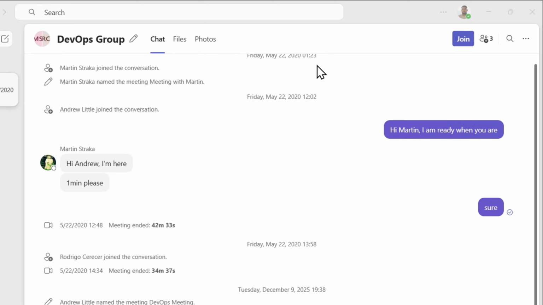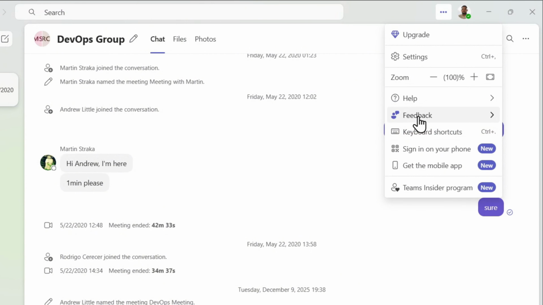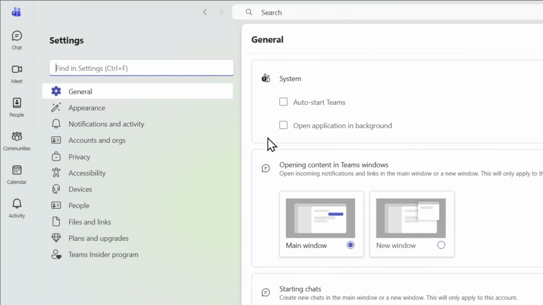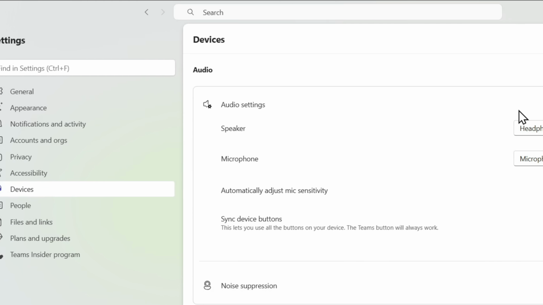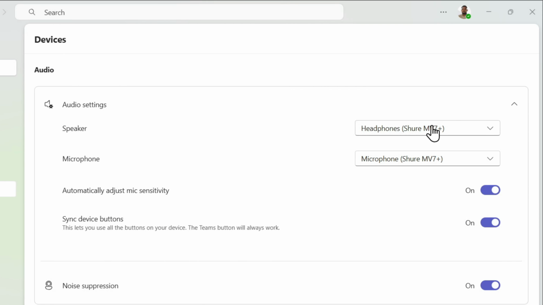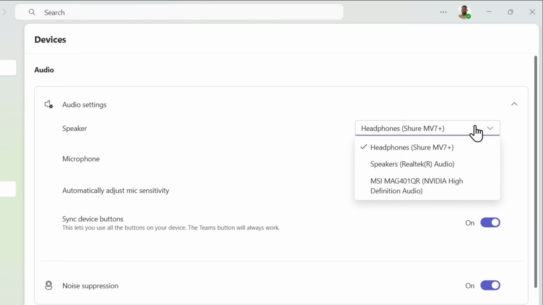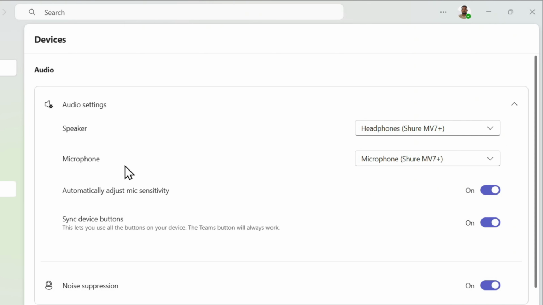So the first thing you do, ensure that you have Teams open. You click the three dots that are in the upper right next to your account and go into the settings. Then click on devices on the left hand side, and here you'll be able to find your audio settings. This is going to show you your speaker option, and you will need to click there and find your correct speaker or headphones or something like that. While a microphone is another thing, it could be that it is set to your computer one. And so if you have a dedicated mic like myself, you want to ensure that you select that.